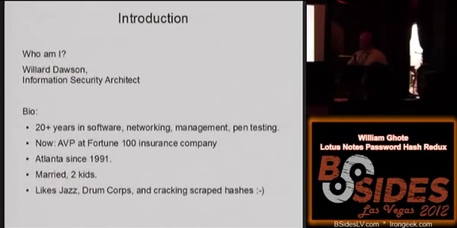Who am I? I'm an information security architect at New York Life Insurance Company. I've been in that position for a year and a half. Before that, I worked as a penetration tester for SunGuard Availability Services and a variety of jobs before that. So I've been basically living in Atlanta for the past 20-some odd years. So, well, that's about me.